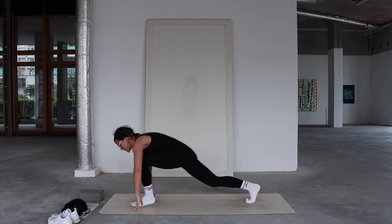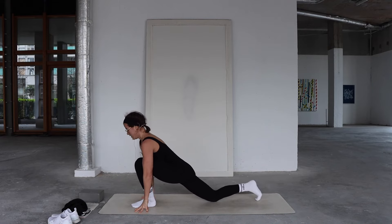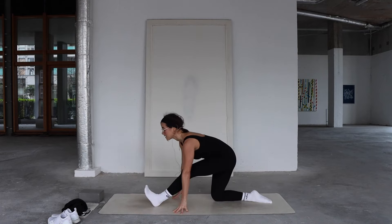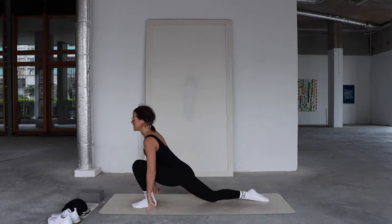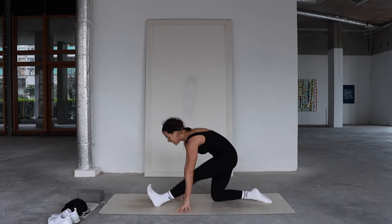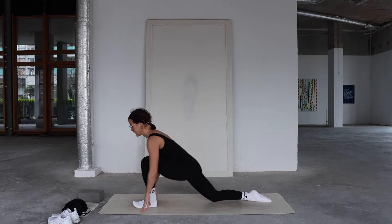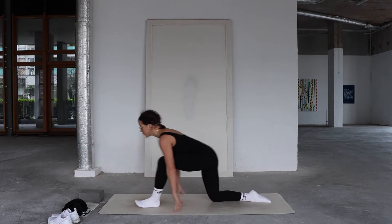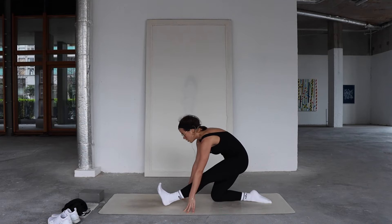Bring the thigh toward center, step the left foot through between the hands, drop your right knee to the mat, coming into this low lunge shape. Heart extending forward — take a moment as you find your breath and slow down the heart rate. Inhale, pull the heart forward; exhale, lean back onto your fingertips, hover the left heel if you can, then ground it down. Repeat: inhale, pull heart forward, bend into the left knee; exhale, shift back, hover the left leg, and come forward. Continue for five rounds, then hold the last one for a count of five, four, three, two, one.